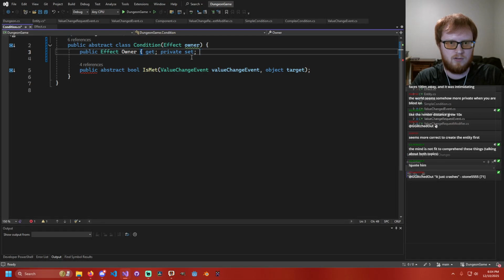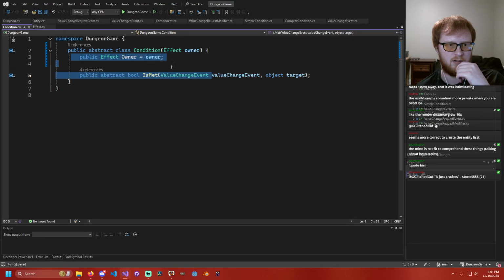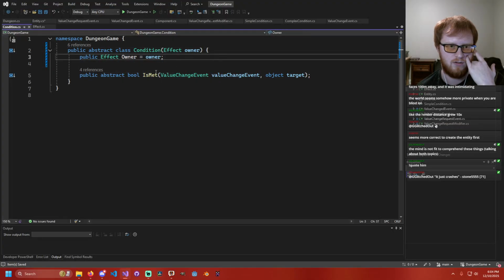Effect owner. Do I care about that stuff? I can just do that, okay. Because this is an abstract class, not an interface. Interfaces sometimes get annoying. I think this is correct, though.